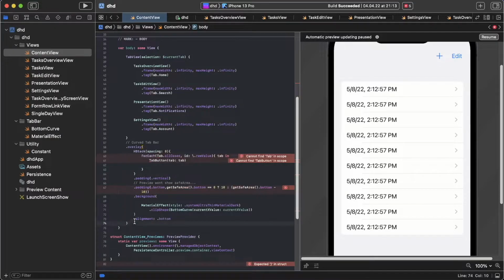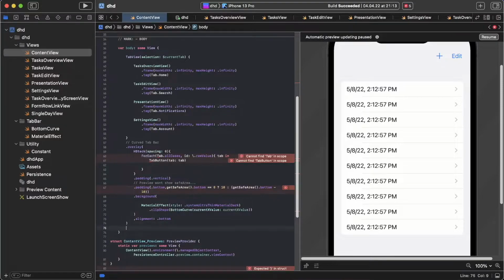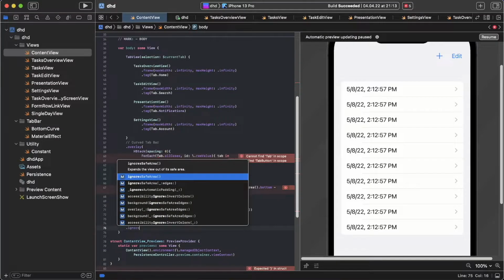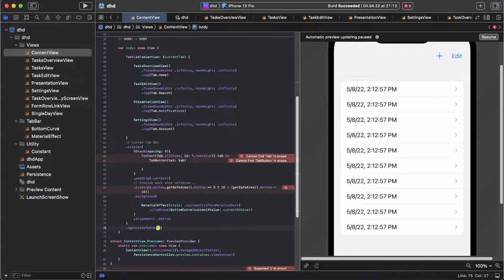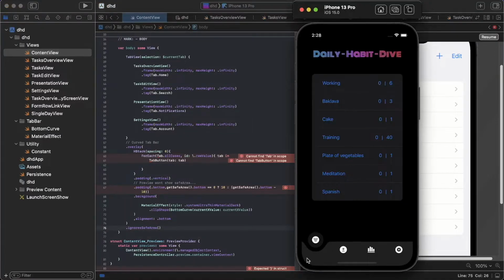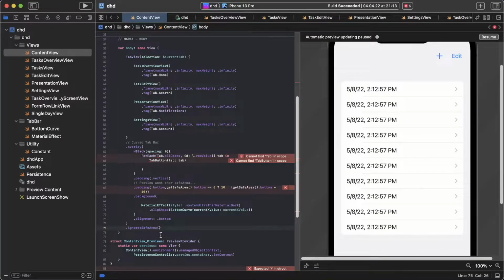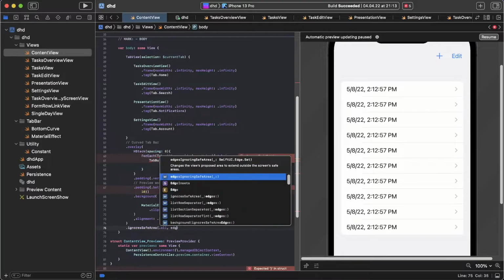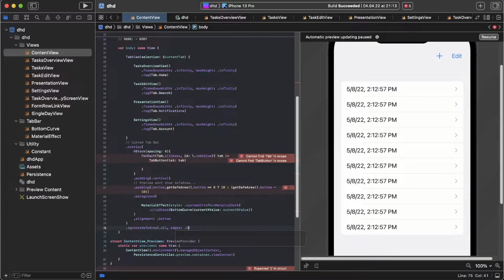So here we go for a comma, alignment bottom. So this will actually align this overlay. Okay. So now ignores safe area. So this will actually ensure that areas will be ignored that are like here and so on. Dot all edges, bottom.